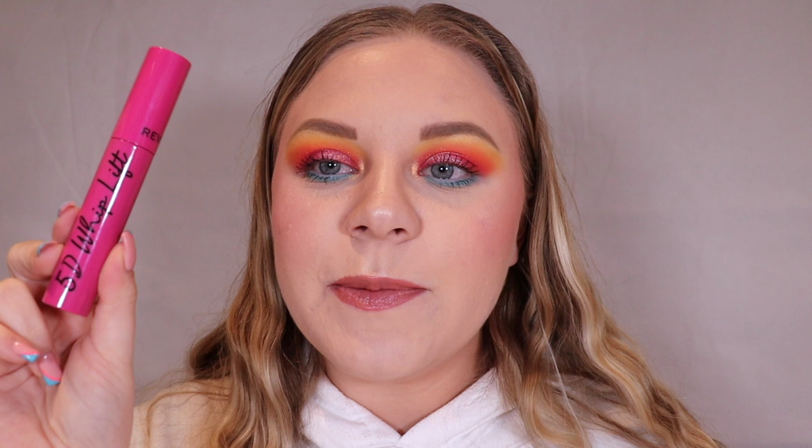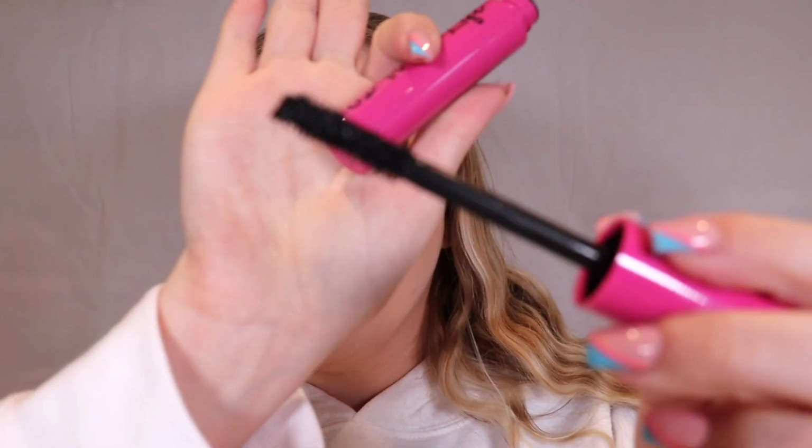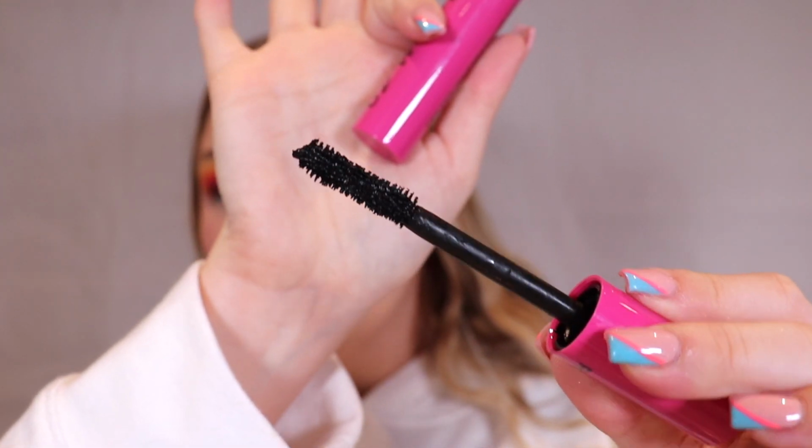Next I want to talk about their new mascara they released at the end of last year, I'm pretty sure. This is the 5D Whip Lift Mascara. This is my favourite mascara that Revolution have done so far, and they have actually brought out quite a few now. I love this because it's not super messy to use. The wand on this, if I just show you, this is what it looks like. I love the wand on it. I feel with the 5D Lash Pal, that mascara is brilliant, but the wand is just a little bit too big. I still use it, I still love it because it's nice and clumpy, but I feel the wand on this is just so much better, and I can use it on my lower lashes as well.